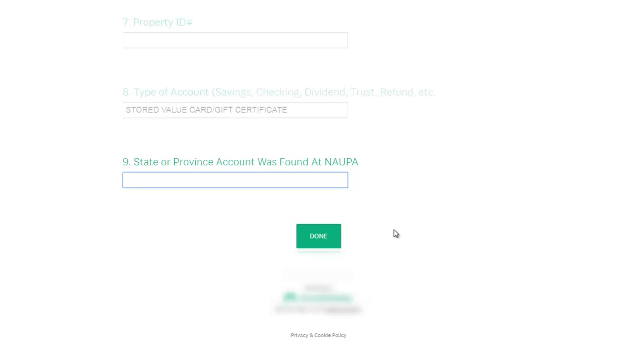Okay, so again, just to recap on step number 2, you're just taking the data that I showed you in step number 1, where to find the accounts, putting it onto your online processing submission forms, like I showed you here. Go through the 9 different questions basically. The first 3 are personal information so they know who to pay you, but then the rest of them are the account information you're taking off of the UBA database and putting it into here. You click done, it will submit it for you. Okay, and that's it.